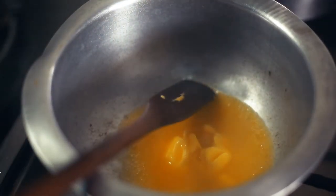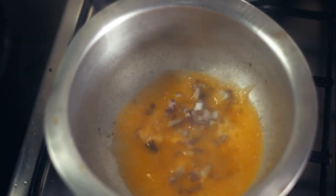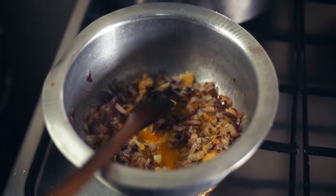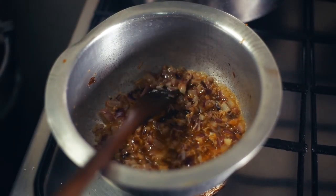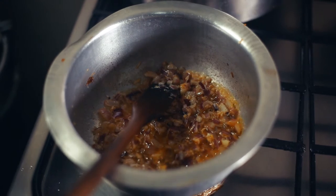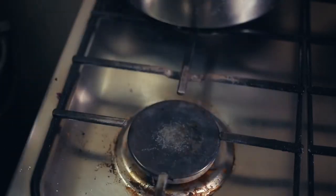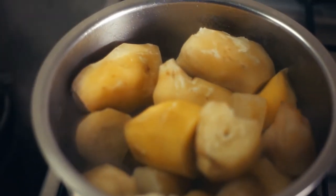You see it has stopped burning as fast as it was. Then add the onion and the garlic together. We'll cook them for about two minutes — you don't need to cook them until they're brown. That much is enough. Then what I'll do is bring my potatoes back to the fire just to make sure they're completely dry.